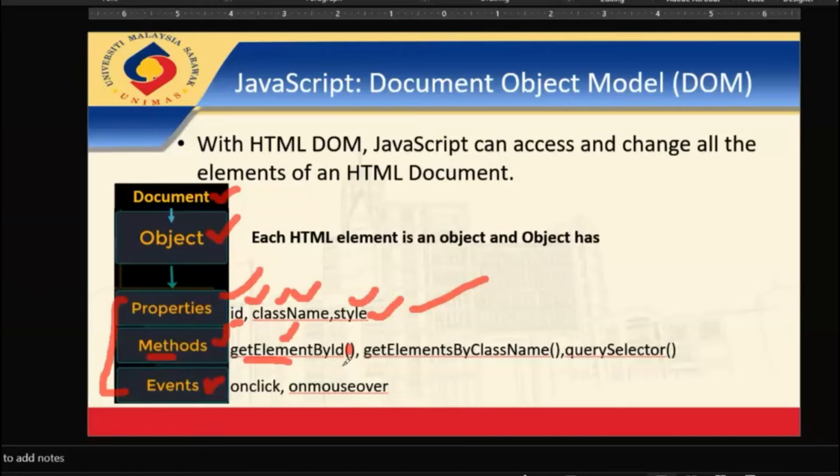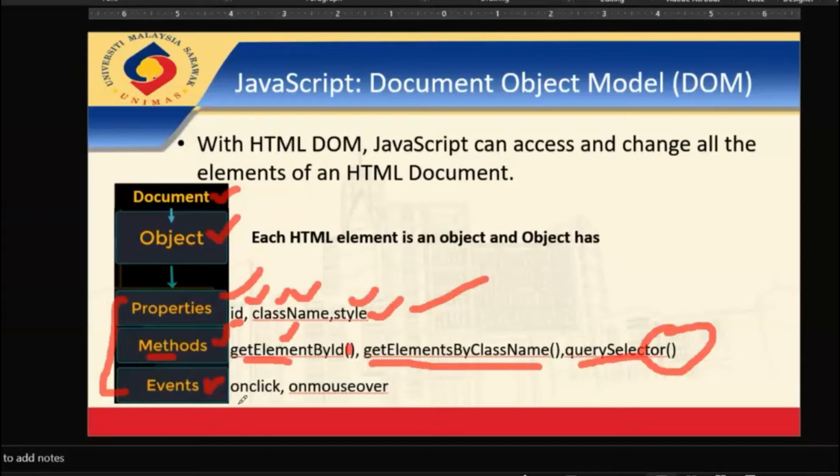Another function is getElementsByClassName. Another function is querySelector. These query selectors use the CSS selectors that we have applied in different CSS. Okay, we will go through it in detail by examples, don't worry.